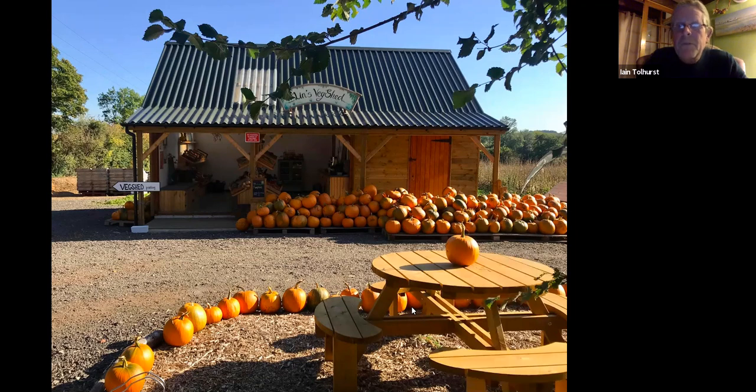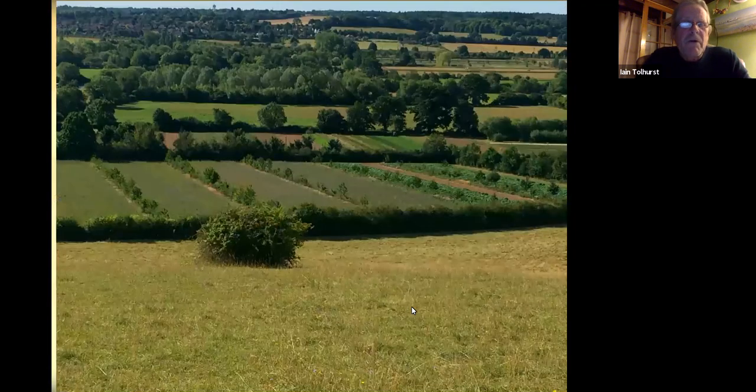Moving on from here, looking down, we're on the very edge of the Chiltern Hills. In fact, this picture is taken from the Chiltern Hills. We're looking at the very last remnants of Oxfordshire. In the distance, we're looking into Berkshire. You can't quite see the river, but it's the 4th row of trees over. And you'll see at the very bottom of the hill here is 2 of our fields.